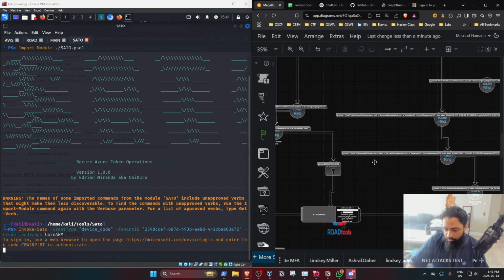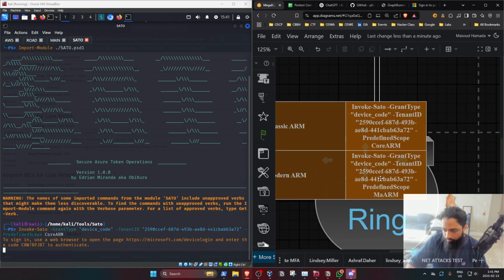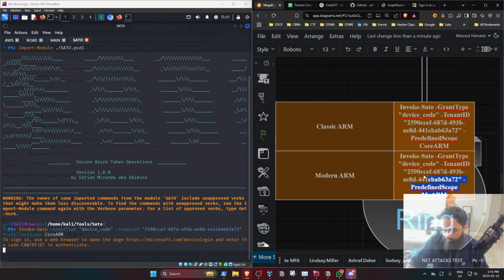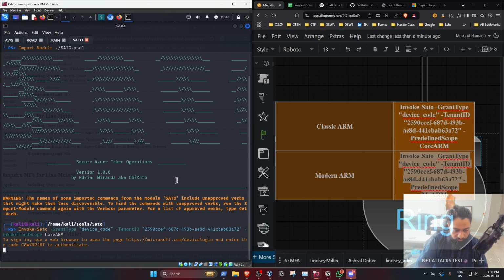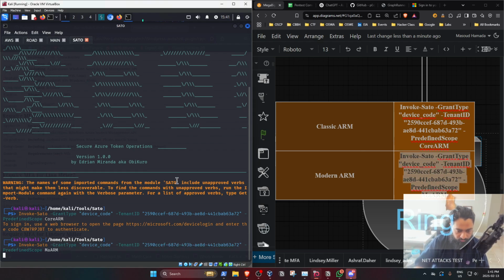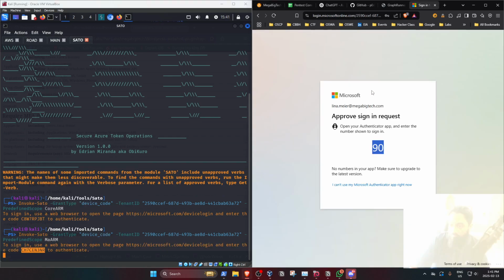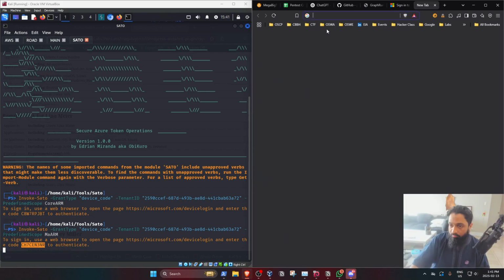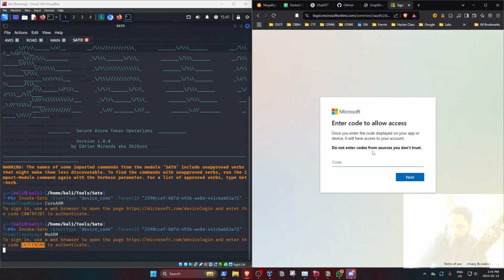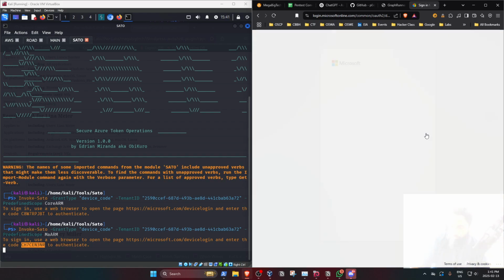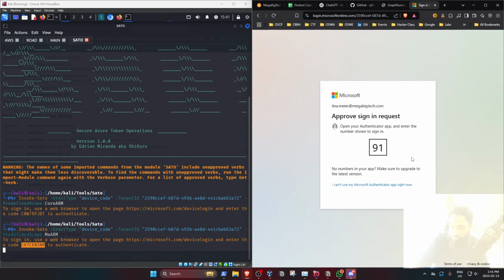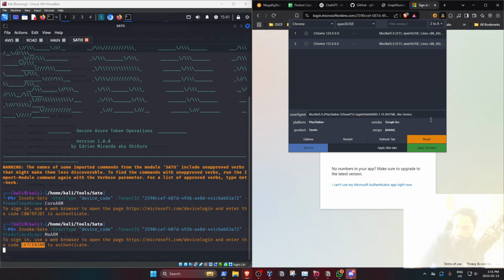So there is another management token over here, and we can try it as well. And we get blocked again. And by the way, my user agent is still spoofed.